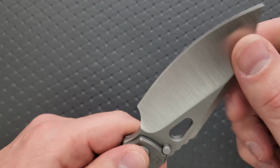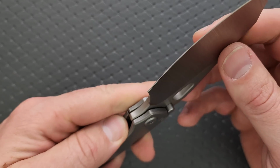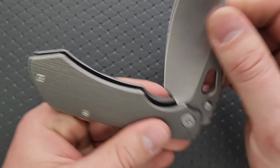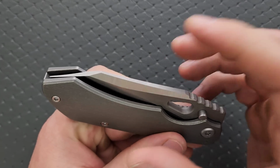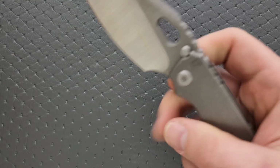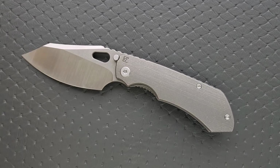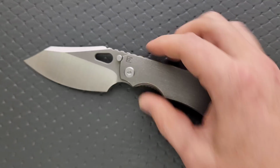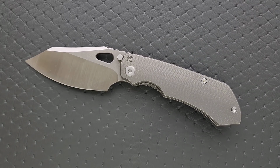Lockout is completely and totally solid. No blade play up, down, left to right. There is zero lock stick, zero pivot lash, extremely consistent pivot action, and a nice detent. I would call this about medium. Some people call it light. It's about where I want it deploying the knife as it is. I'll admit, though, the detent could probably be a little bit heavier, and it would still be just as easy to manipulate.